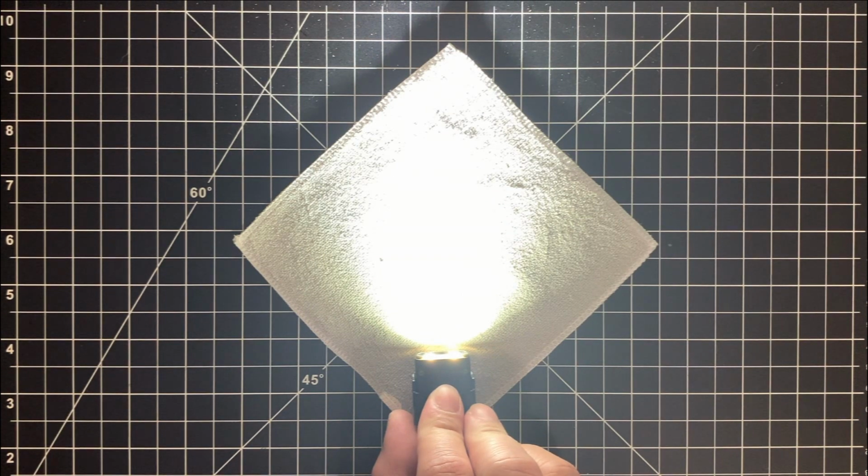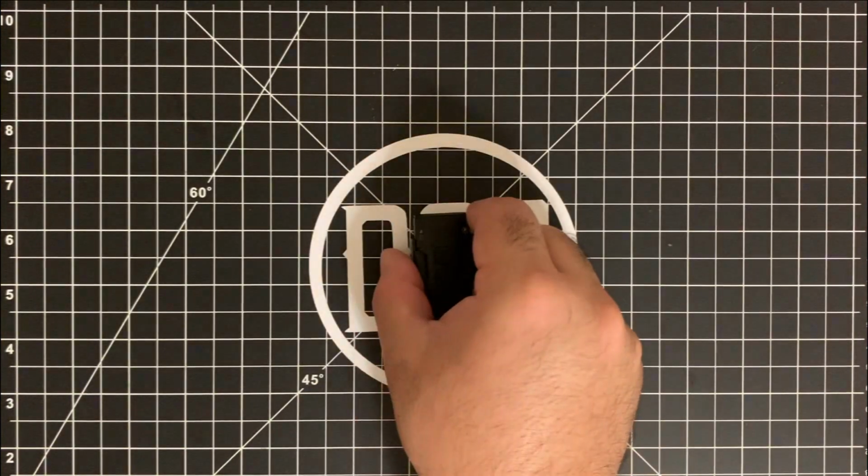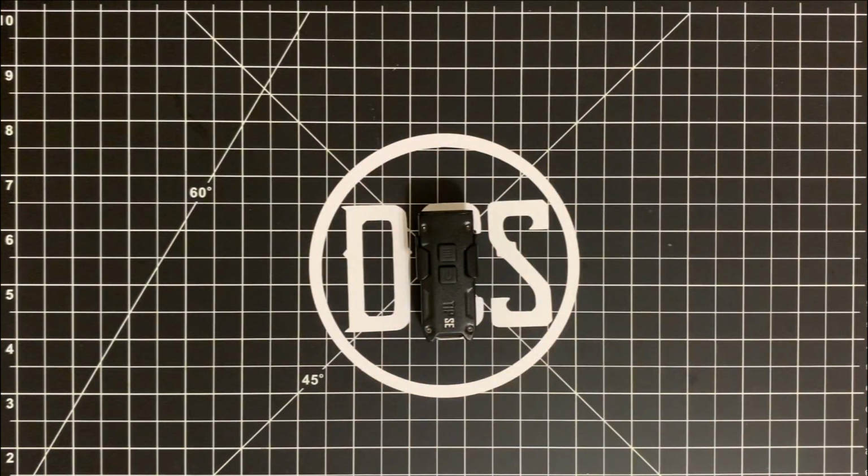It's super bright, your girlfriend gets up, screams at you, and you end up sleeping in the guest room. Okay, so those are some of the different modes that you do have on this particular light. And I do want to go ahead and talk a little about the internals.